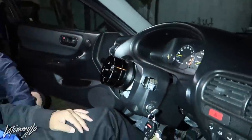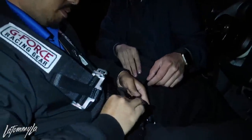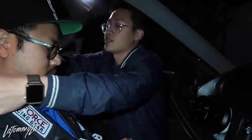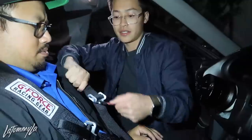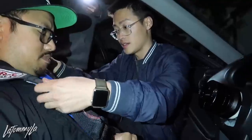But I'm excited for Vtec Club. Hold it up, I'll latch it up. Okay, so normally when you do harnesses, you want to do the harness part first. And then these are gonna be the last resort. Okay. So let's see.